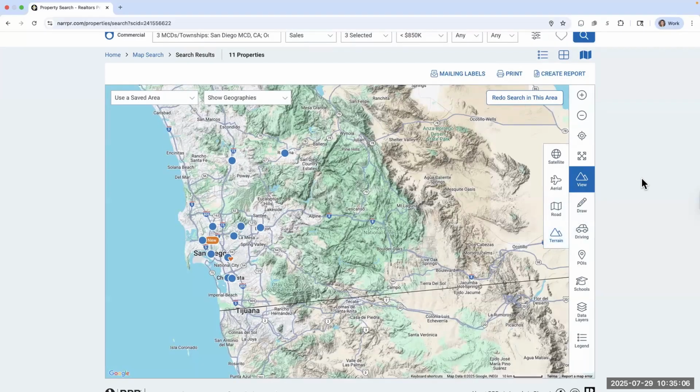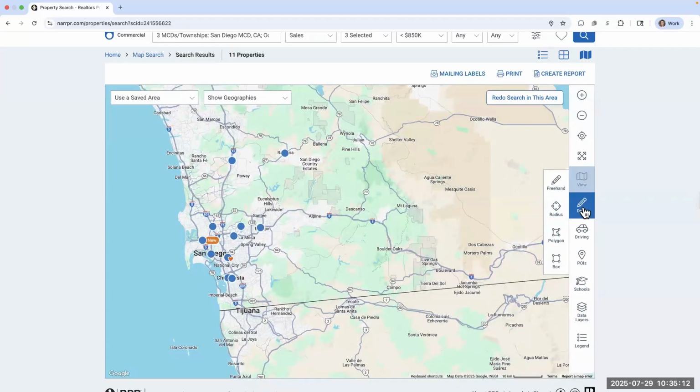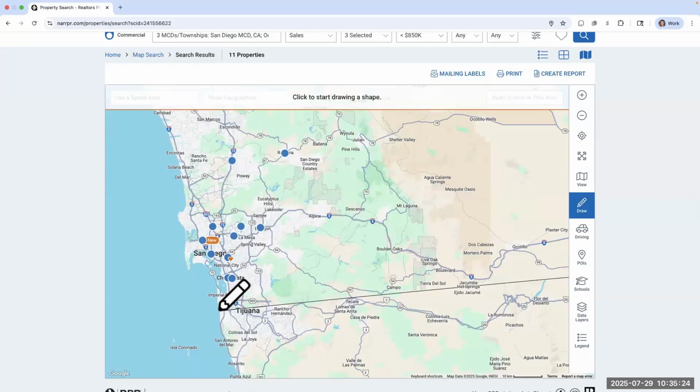Now, of course, when you're searching for properties within our map, we do have some drawing tools that are available. These really are your standard radius, polygon, or box. We also have a freehand.